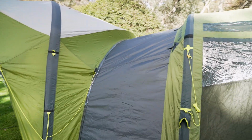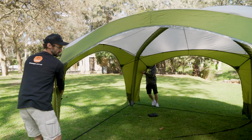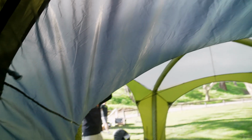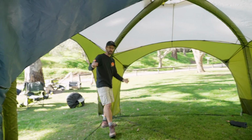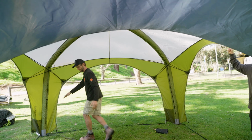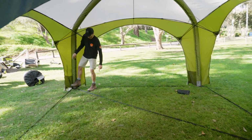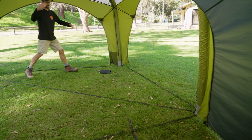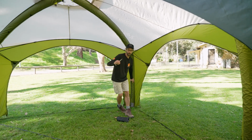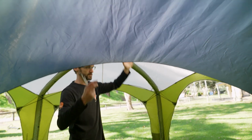I now need to go back out to our Aerobase shelter here, pull the shelter back so that this tightens up, and then we can anchor our shelter to the ground. Once you've stretched the fabric between the two shelters enough, just come out to your Aerobase and just kick it out so that these tensioning straps are all firm. You're just trying to create tension between the two shelters. The link provides support for the tent at the rear, and the gazebo or the shelter at the front is creating some tension here.